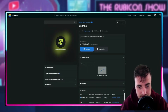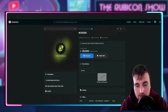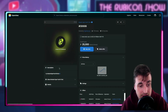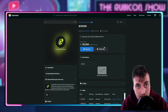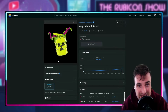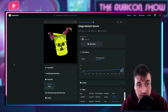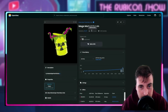Then now this is the third Mega Mutant, which was minted just today. If we come in here, 5 hours ago, it was minted. Very cool. I'm excited to see what this is and see what it looks like, because they are missing a solid gold mutant, and this would be amazing if this was that. I'm also super excited to see what value this now has, being the only one left. Genuinely one of the rarest and most sought after things on the blockchain and in the Yuga ecosystem. Now there is only one left.